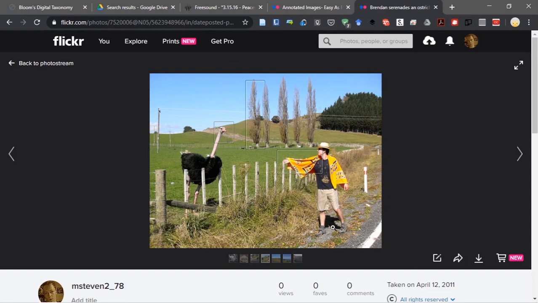And of course, some images really need to be deconstructed. This one is just a comical example, but there's so much to deconstruct here. The fact that Brendan is leaning in towards the animal, and the animal seems to be leaning in towards him, but we don't quite know if it's a friendship that's being established, or is it more of a threatening environment where the animal feels threatened, so it's going to lurch forward and look menacing to try to scare off the human. But yeah, there's lots that we could do with this kind of image, and other even more detailed ones. So you can see that's a really good way of using a website like Flickr.